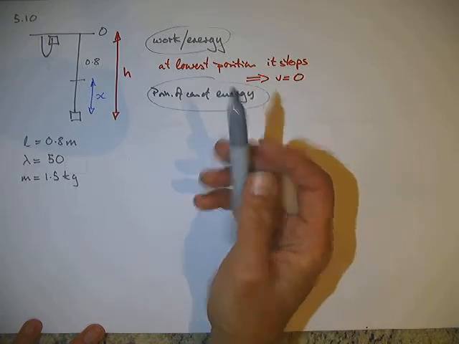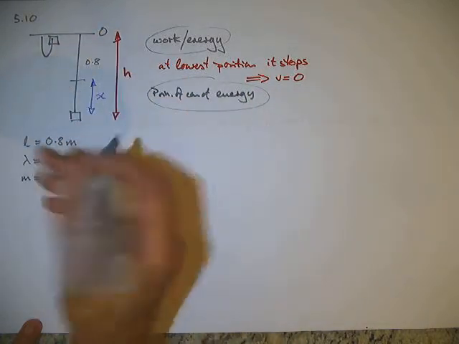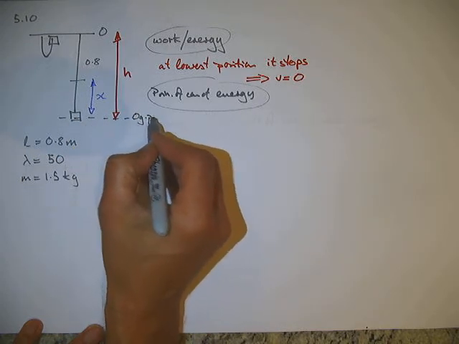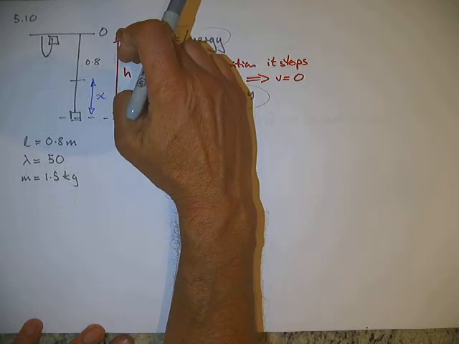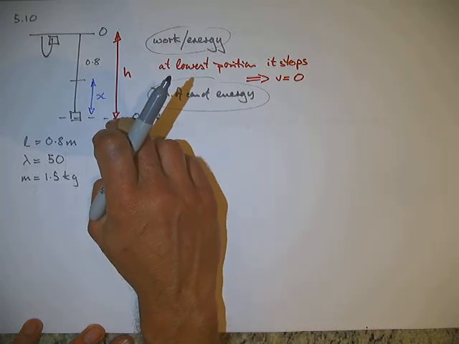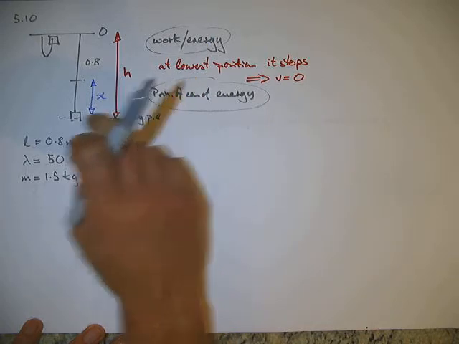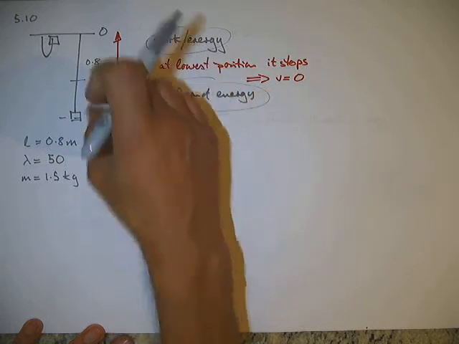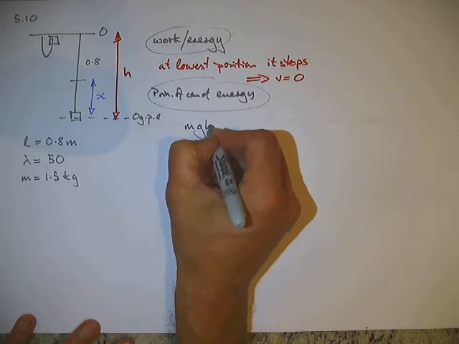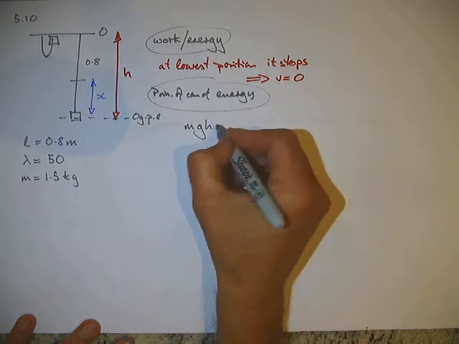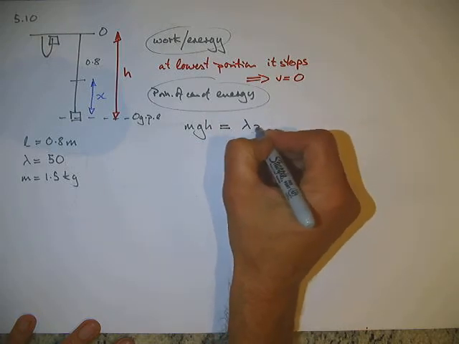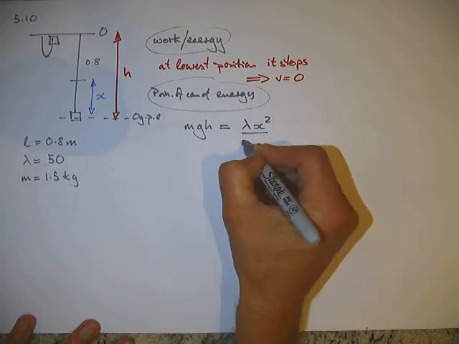We've got that at the beginning, let's say that's 0 GPE. At the beginning there was only GPE because it wasn't moving and the string was slack. At the bottom it's not moving, there's no KE. It's at that level, so there's no GPE. It's just stretch and spring. What I'm saying is we can say that that initial gravitational potential energy can equal the final elastic potential energy.